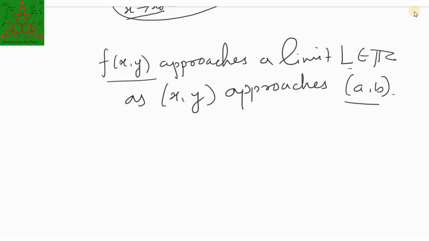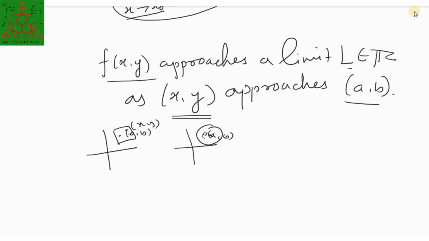Now how do we define the distance between these two? We have defined it by a neighborhood. If you have a point (a, b), then we have defined two neighborhoods: a rectangular neighborhood and a spherical neighborhood. Any point (x, y) in this neighborhood is approaching the point (a, b). That is the fundamental idea about the neighborhood that you have.